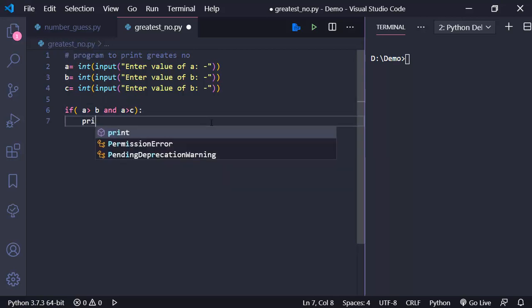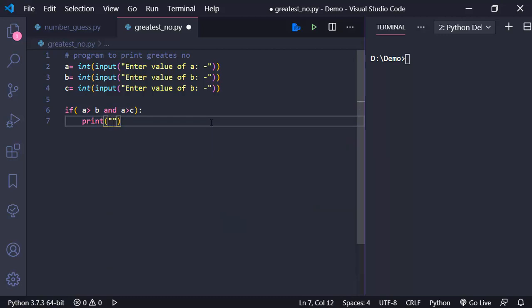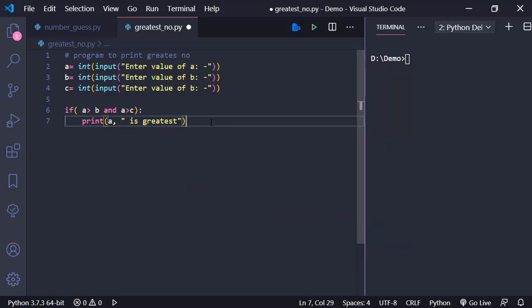Okay, so let's have this print, and I'm going to have a is greatest, and you can print the value of a here instead. So I'm going to print the value of a like this. That's it, I'm done.